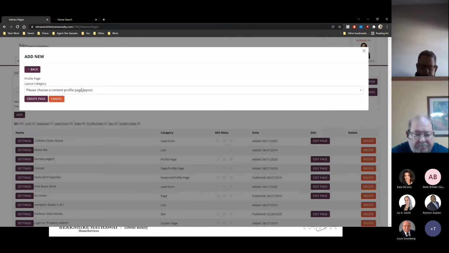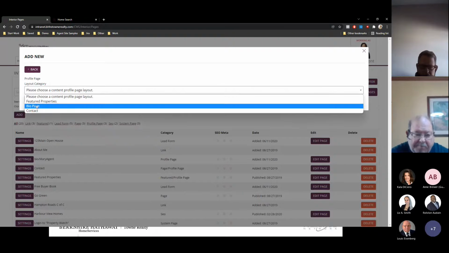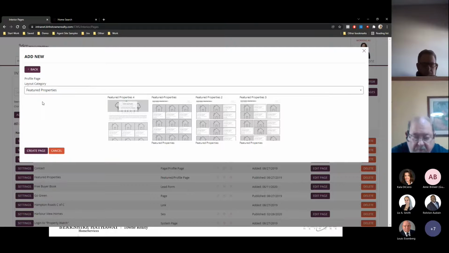Profile page. So you probably have a profile page of each type. If you don't, you can take advantage of it. Feature properties pages. So anything that's a profile page is linked from the company website roster. So when you go to the company website, Town Realty or bhstownrealty.com, and you go to the agent roster, the links off of your little business card there to your feature properties, to your contact me, to your about the bio are all powered from the profile page. So while you can create other feature properties, the one that is linked off of the roster is going to be built from profile page. And so you can create one there.